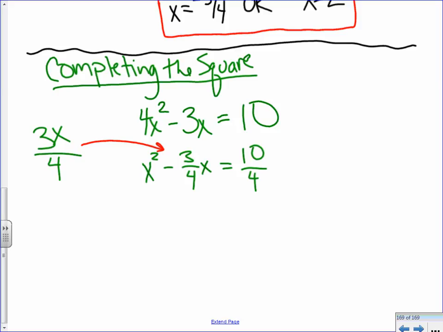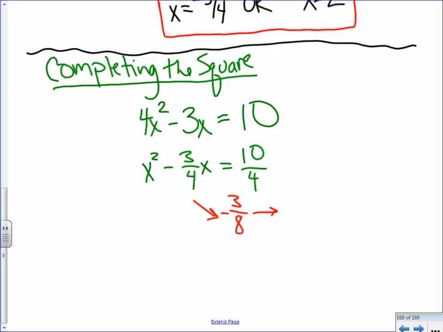The way it's written over here, the 3/4 in front of the x is just going to make the next step easier for us. Okay, now is where we do the actual completing the square. We have to decide what we're going to add to both sides. So what I do is I take the coefficient in front of the x, that's negative 3/4, and I multiply it by a half. So negative 3/4 times a half gives me negative 3/8. Effectively, all you're doing is multiplying the denominator by 2. So that's half of that.